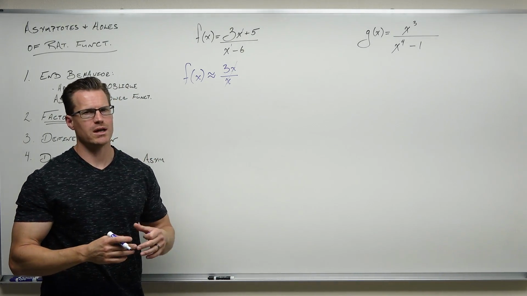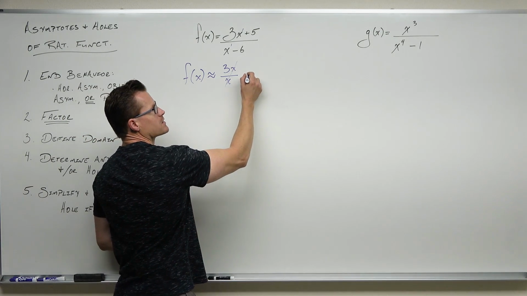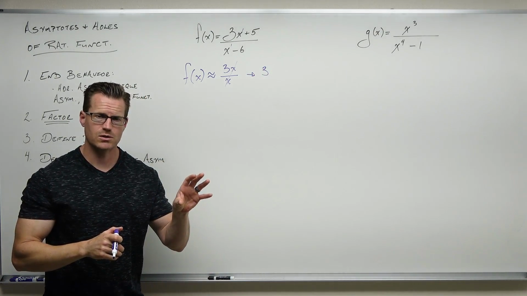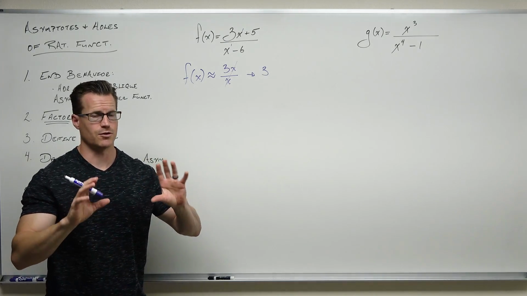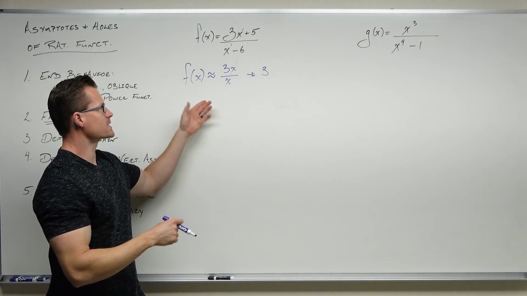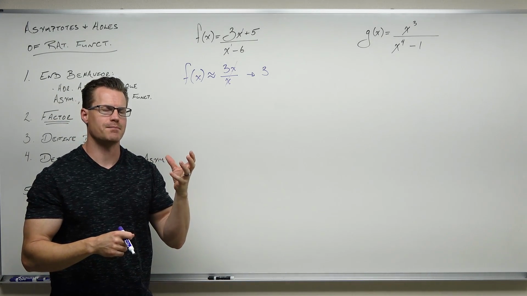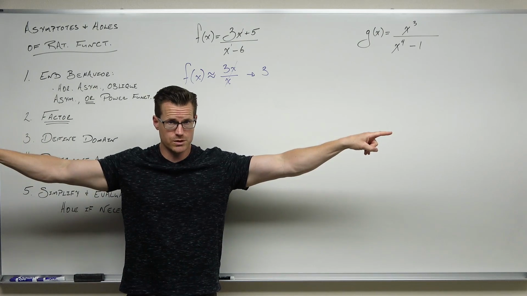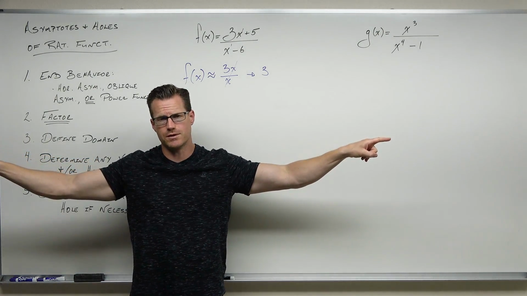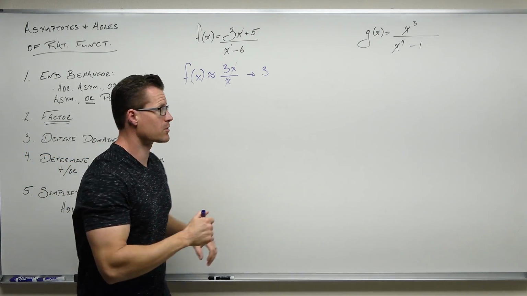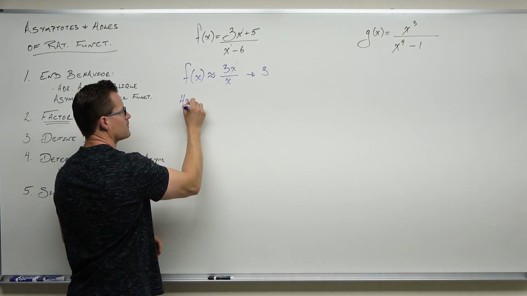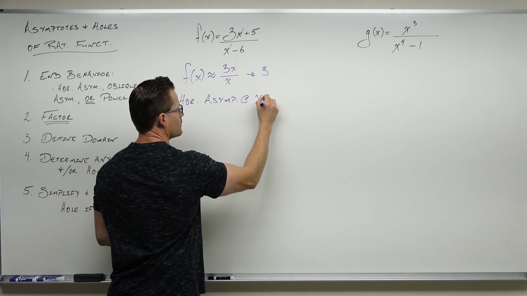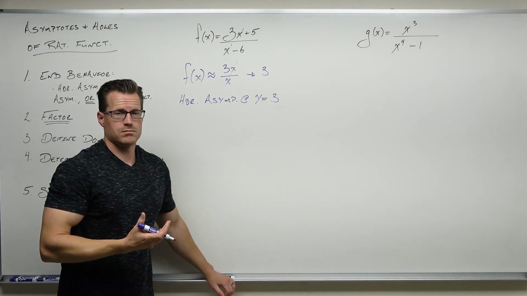We can see that by end behavior. I always show end behavior every single time because by simplifying, you are going to find either a horizontal asymptote or an oblique asymptote or end behavior every time. You just have to interpret it. So in this case, you're just going to get 3. What does that mean? That means you are going to have a function that gets toward y = 3 as you approach positive and negative infinity. That's a horizontal asymptote at 3. So that's pretty much done.